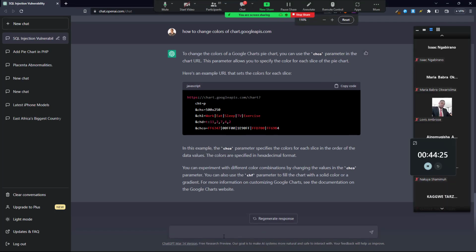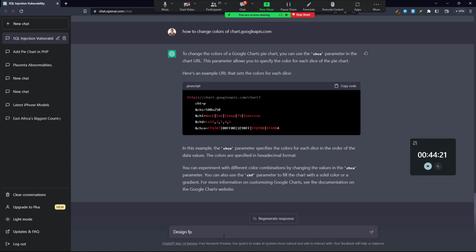Then come here and say, design for me bootstrap CSS login page. I hope I wrote bootstrap properly. So I'm asking ChatGPT to create for me the login page.